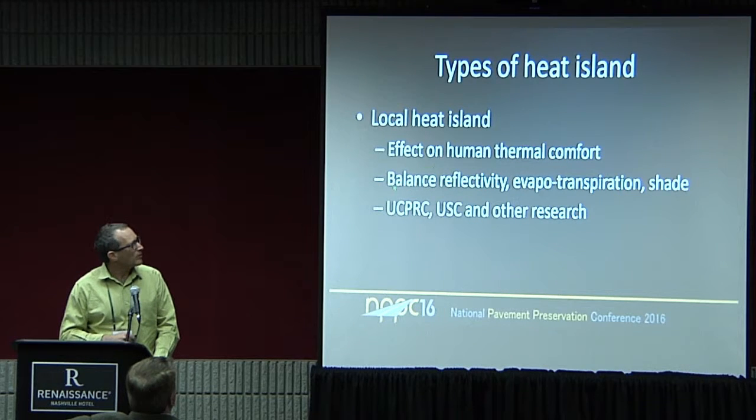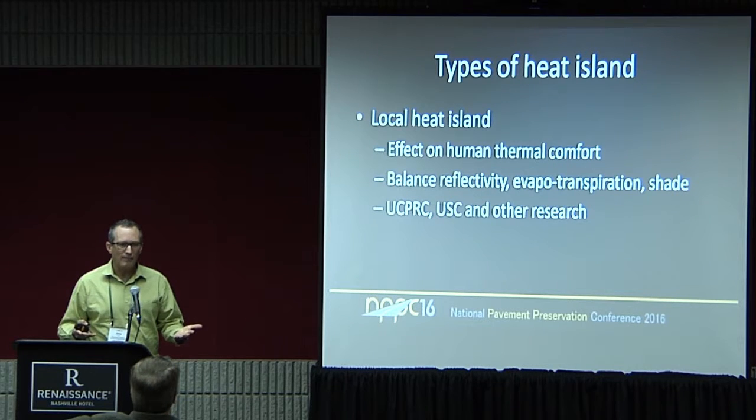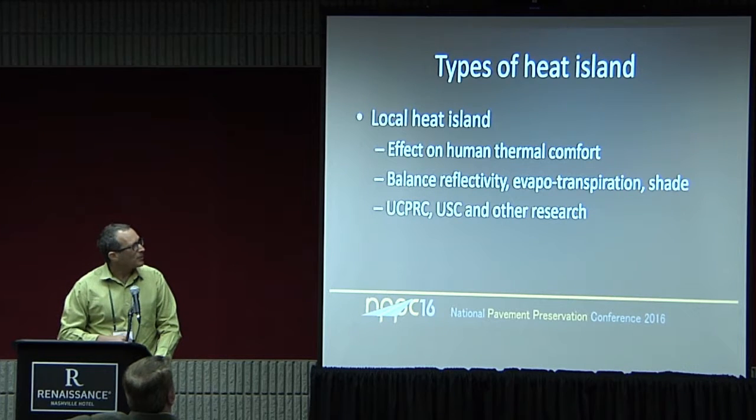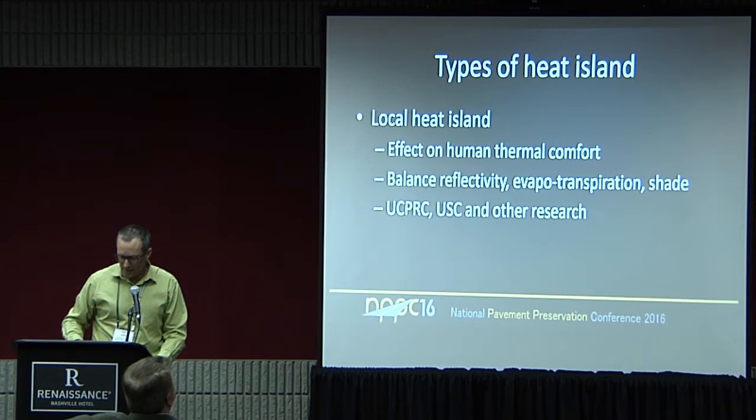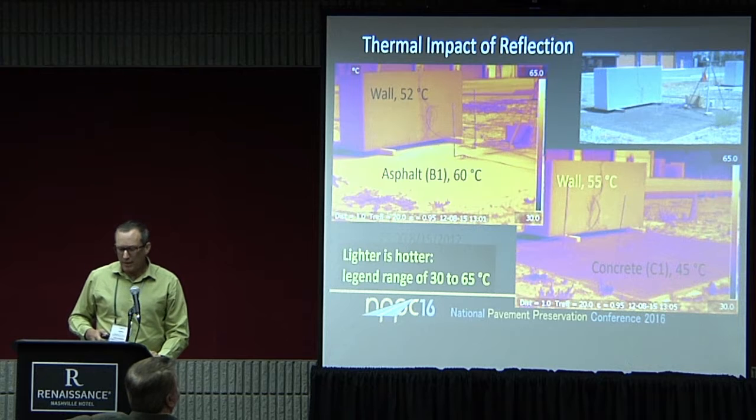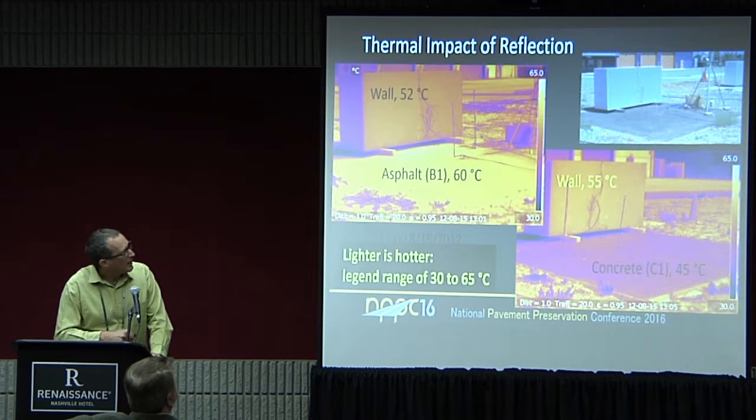And this is where we really, it's not just the temperature of the pavement, it's the reflectivity of the light off of the pavement. It's the evapotranspiration. Is that a porous pavement or is that a non-porous pavement? And even just shading the pavement. So this is the object of some research that we're doing right now. I'm not going to give you any real results on this, but just an idea.